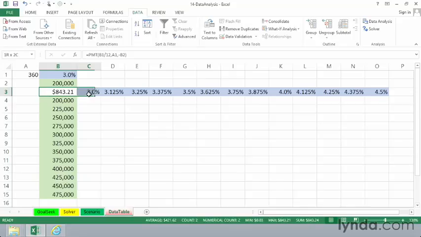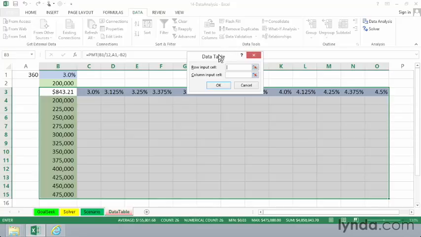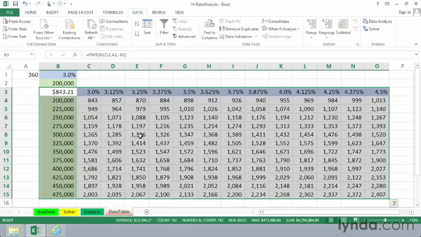We're going to highlight that cell and all these others here, and then on the Data tab, go to What If Analysis in the Data Tools group and use DataTable. DataTable is going to use that master formula in cell B3. What is our row input cell? It's going to be B1. Just click it. What is our column input cell? It's going to be B2. And so I've color-coded them to match up the data that we're trying to refer to here. We'll click OK, and we've got answers for all these.